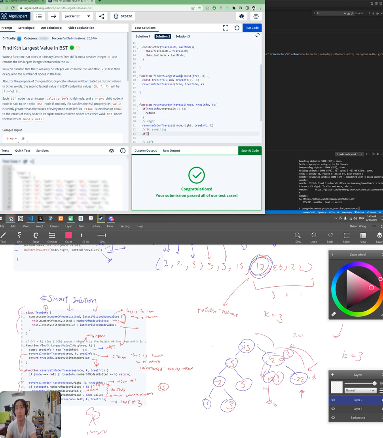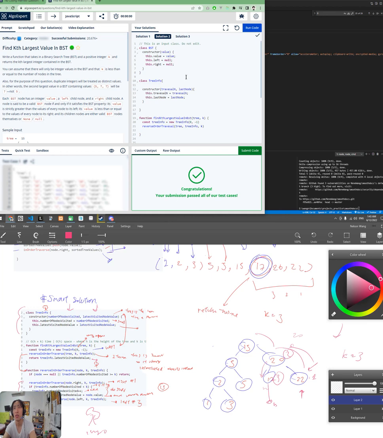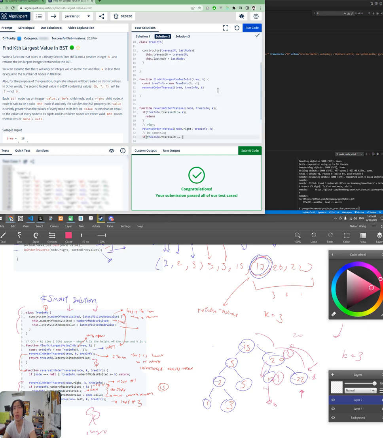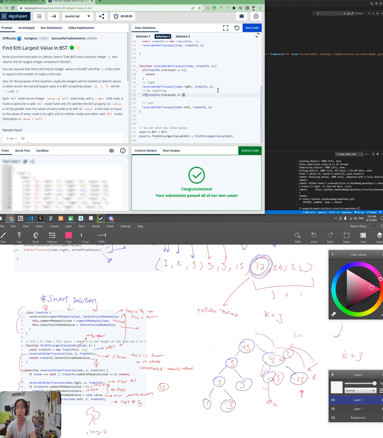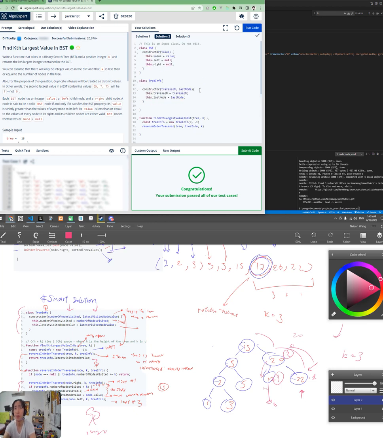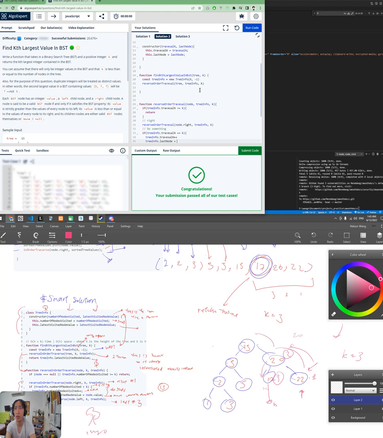Here we have something, right? If it is equal to key, then we update the tree info traversal plus equals, and the last node equals node dot value, right?